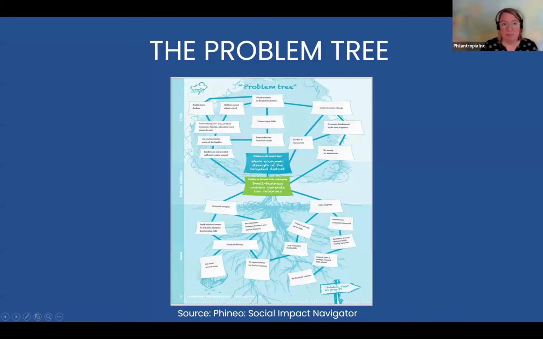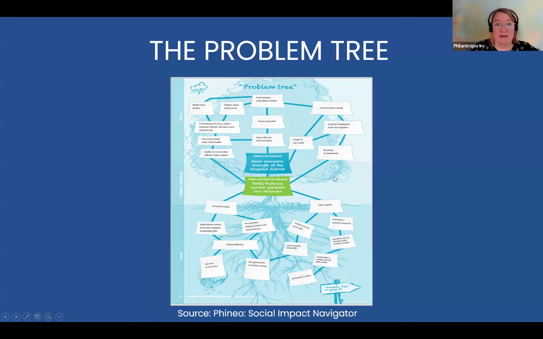There's this method of the problem tree to understand a problem better. I really like that for project planning, because it really helps you to understand what the actual issue is that you want to solve, what the effects of this issue are, and what the causes are. So here you see a picture of a tree with roots, and the trunk, the tree trunk, is the problem. This is where you put the problem that you want to solve with your project.